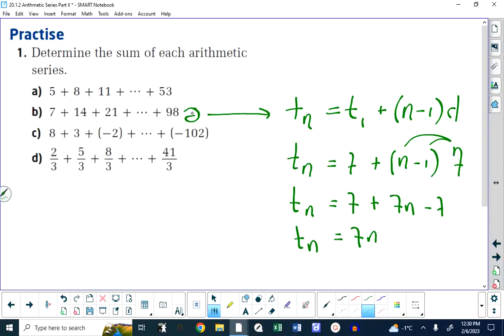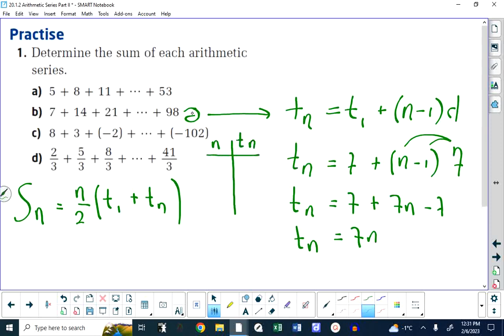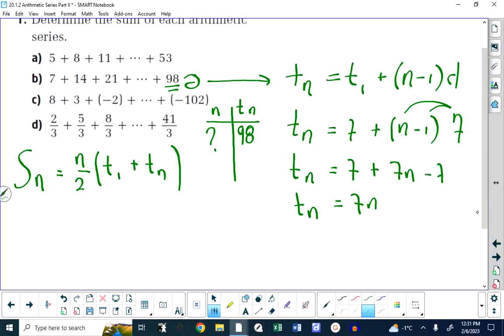So in order for you to find out how many terms there are so that you can find the sum, and by the way, I would use this formula whenever possible because I just think it's simpler than the other formula. In order to find the number of terms, we go back to this idea of looking at a table where if I have a value of 98 for a term value, I'm trying to find n. So I would put 98 in for Tn. It's a pretty simple example.